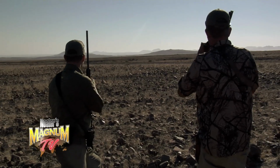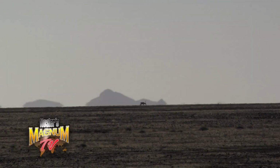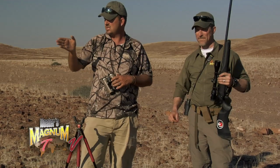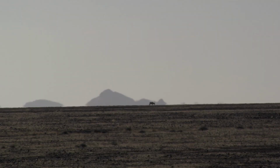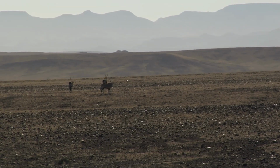How are we going to get on those? Yeah, well, the good thing is they might just go over the ridge and just wait there. So let's just continue on this line. Alrighty, and see if we get close on them. I mean, there's not much cover, as you can see out here. So yeah, that hill's the only thing it's got. It's going to probably be a very long shot. If we can get to that ridge and just get elevated, then we'll be able to take a nice long shot. Okay, so let's go. All right, I'm ready.